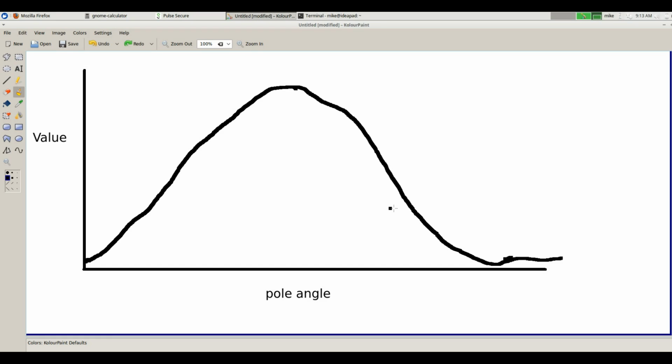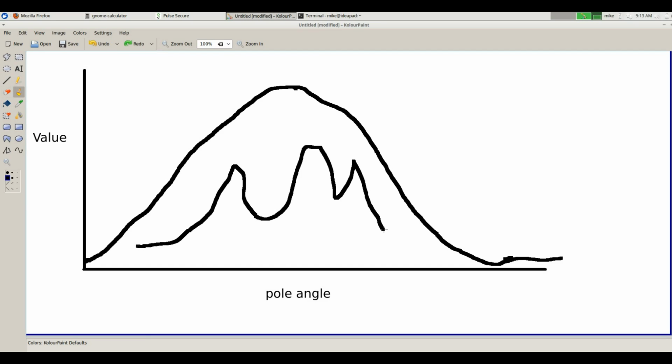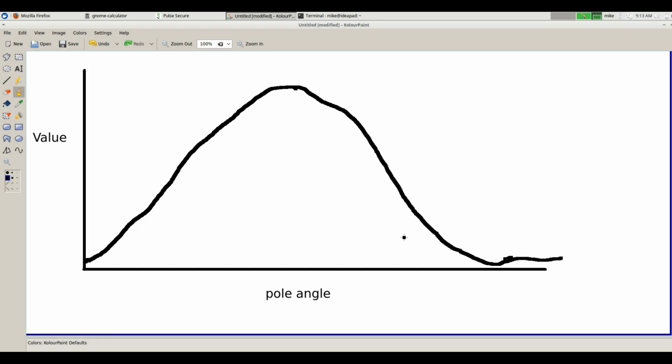But as we're building this thing, it probably goes through many phases where for a while it looks like this, right? And it takes a whole lot of pounding on this neural network before it gets to this nice curvy hill. And once it gets to this nice curvy hill, you're in this state where if you're right here and you say, oh, the pole angle is too far that way, you realize if you go to the right, you're going to be happier. If you go to the left, you're going to be less happy. And so you go to the right, and basically you end up achieving sort of homeostasis, right?